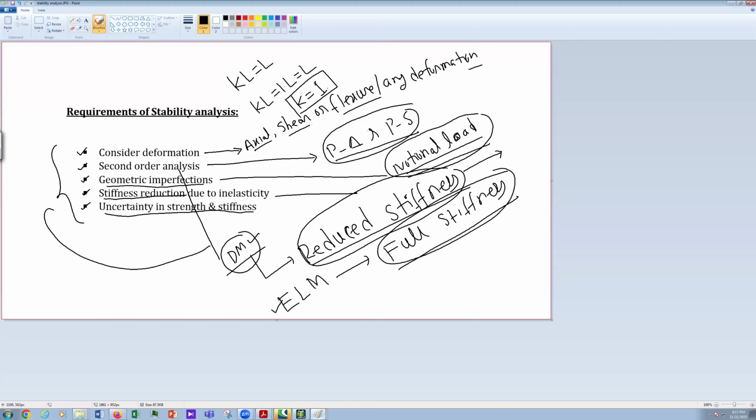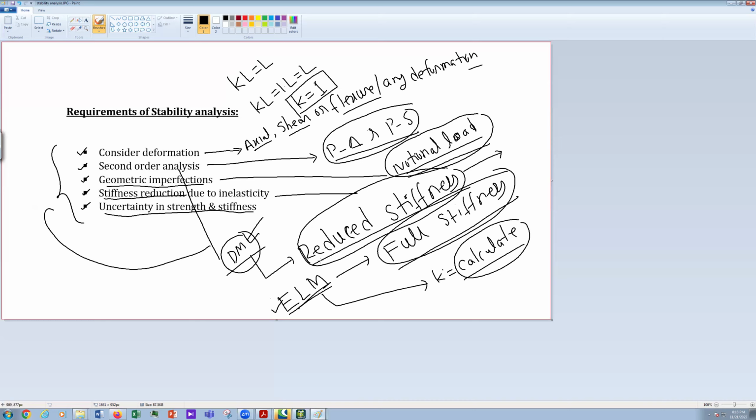But for the equivalent length method, K you have to calculate, through rigorous buckling analysis, which takes time and sometimes may bring some faulty results. Okay, so these are the two basic differences between the direct analysis method and the effective length method.